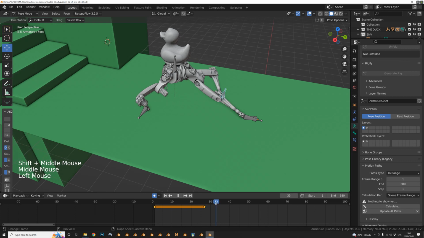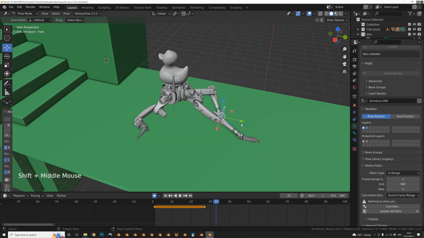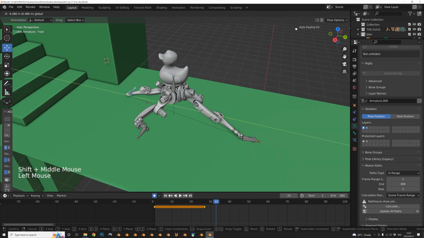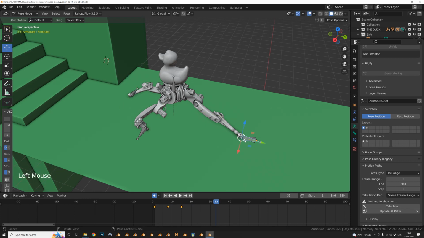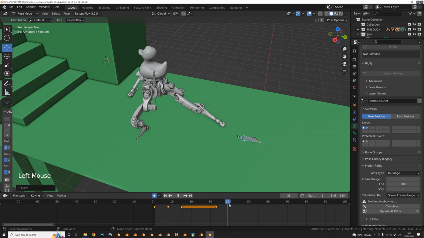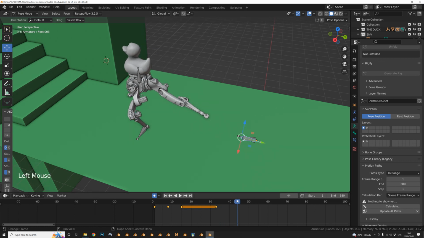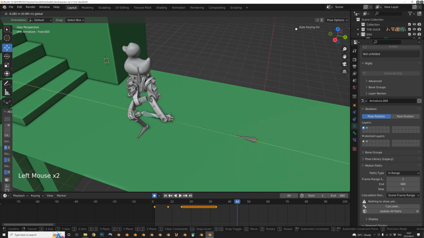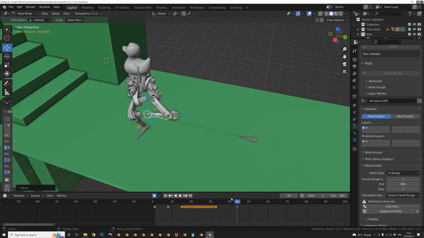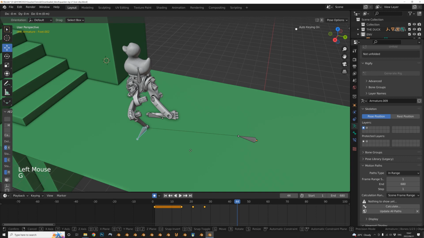Give it a few keyframes before this one stretches as far as you can, and insert a keyframe on the ugliest looking one, and then move that as far as you can before it looks weird. Insert a keyframe there. Now this one, insert a keyframe.